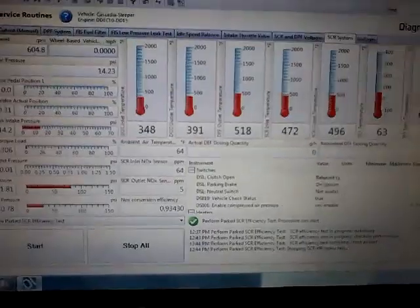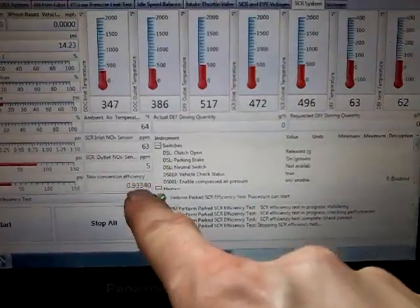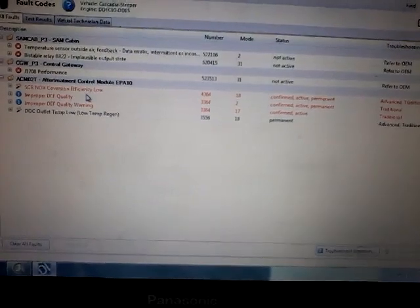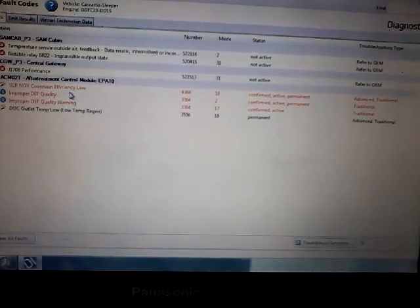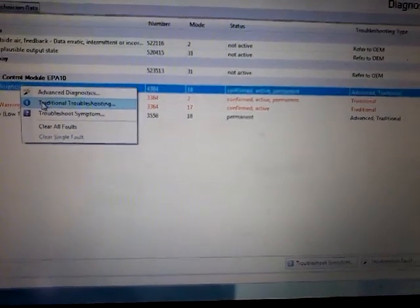A lot of guys just dive straight in and do the regen. That's fine by me, but do you know your NOx conversion efficiency? Especially when you have this fault code. I mean, that is what it is hollering and screaming for right there. It says it's low. Well, I'm concerned about the state of health of the SCR system. I really am. And it concerns me on my direction, and I don't feel like wasting my time.